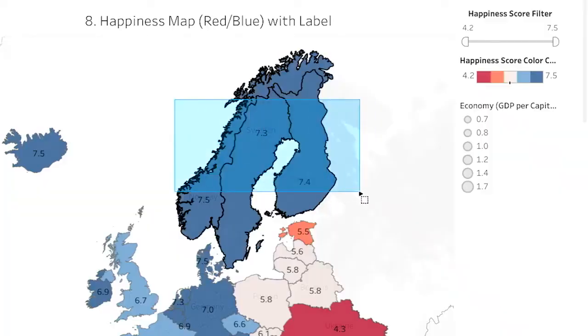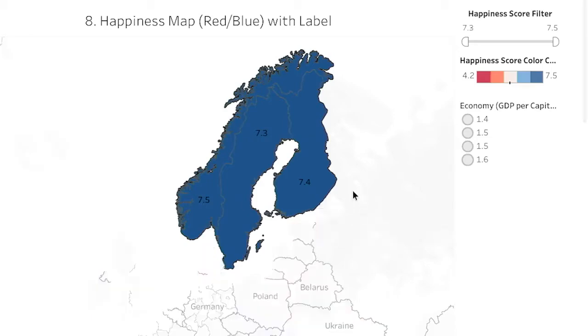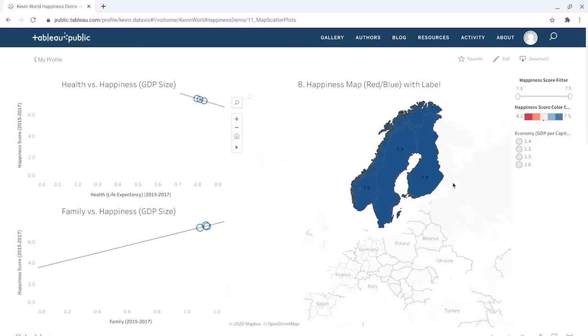Or if you like, we can even pre-filter a Tableau dashboard. This means that your stakeholders don't have to filter the data themselves. Basically, by doing the filtering for them, you can save them time and effort and direct them to the important data you want them to focus on.